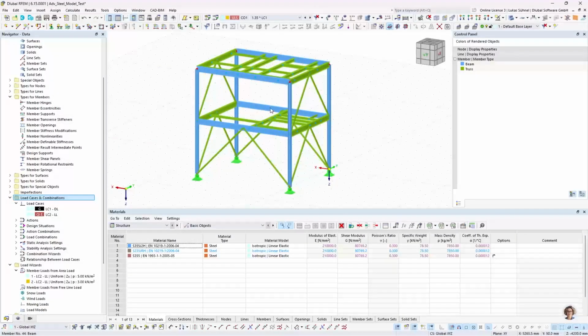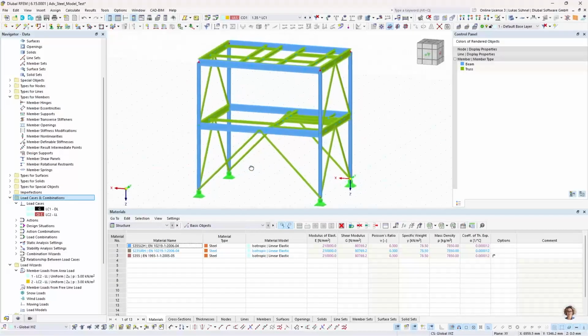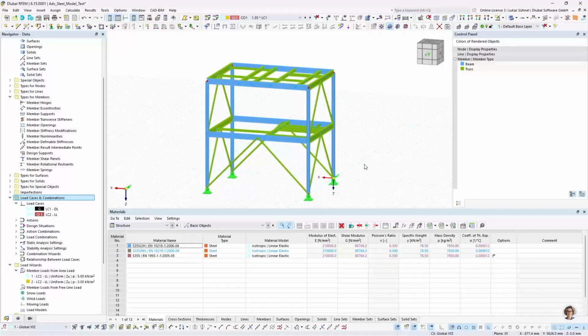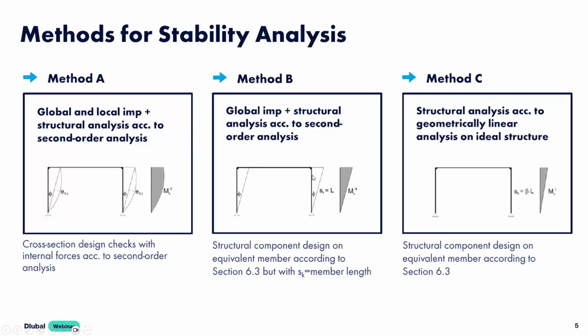Now, before we start with assigning buckling lengths and so on, we have to think about which rule we are using for the steel design. The Eurocode gives us different possibilities, and if you have the Eurocode open by any chance, in chapter 5.2.2 in bracket 7, there are actually three different variants, and I summed them up in my PowerPoint here. So let me briefly show it. So there are different methods. Again, Eurocode 3-1-1, 5.2.2 in bracket 7.